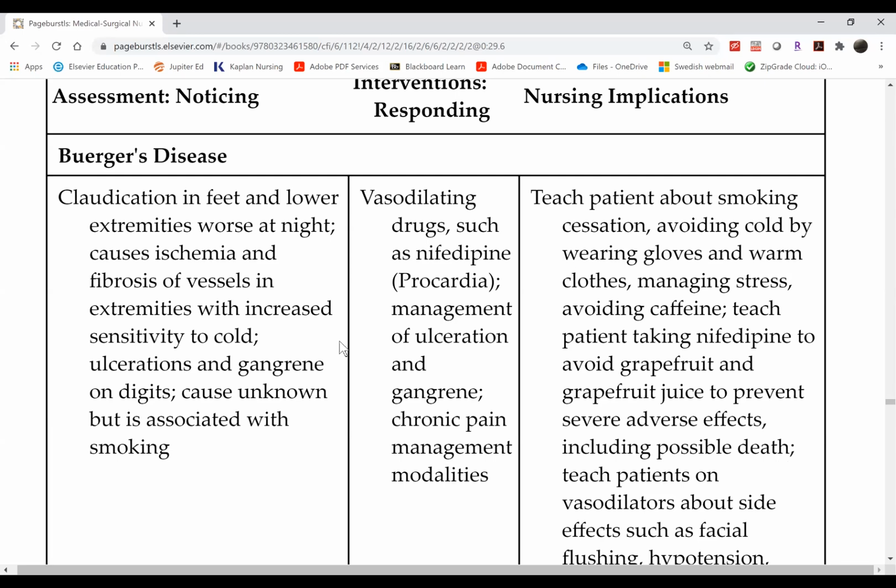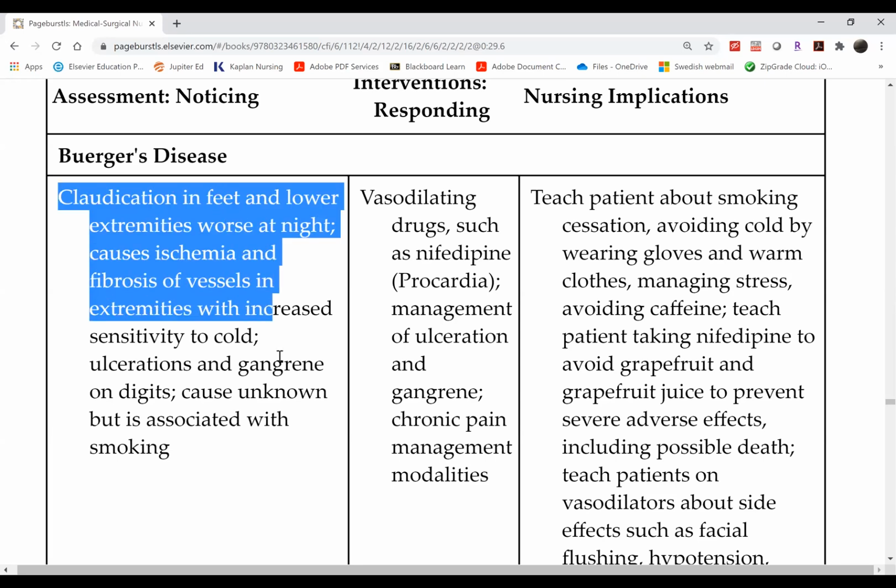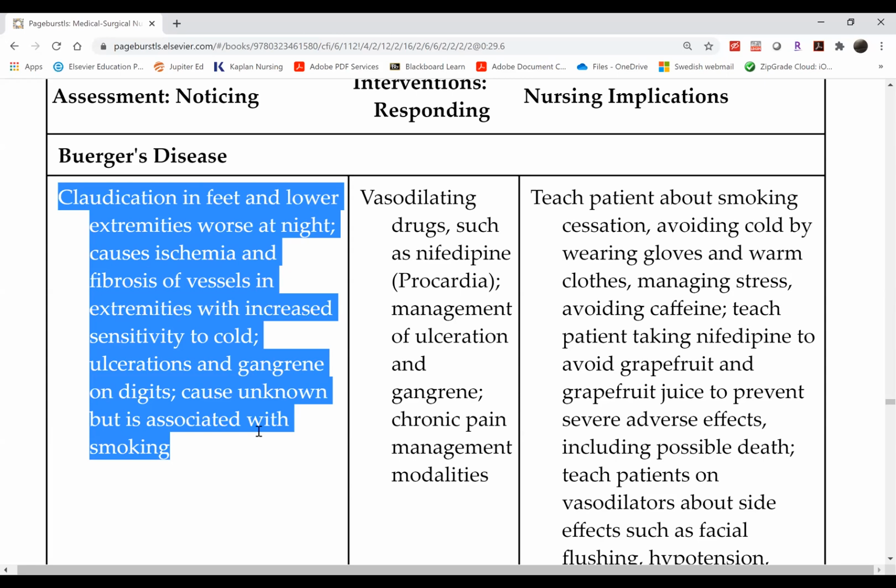So the symptoms here, there is also claudication. The cause is unknown, but the only relatable risk factor is smoking. It's not definite because not all smokers get this. So this is the weird part of it, because it doesn't appear in all smokers. We've had people who've been smoking for 50, 60 years, and yet they don't develop Buerger's disease. Then we have young people who only smoke for 10, 20 years, and then they get Buerger's disease.